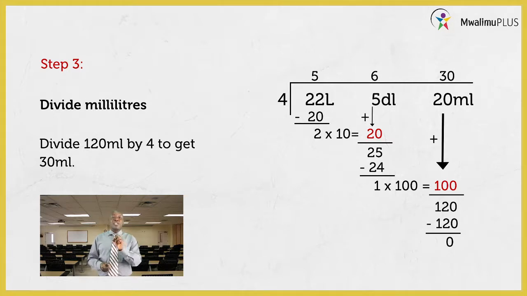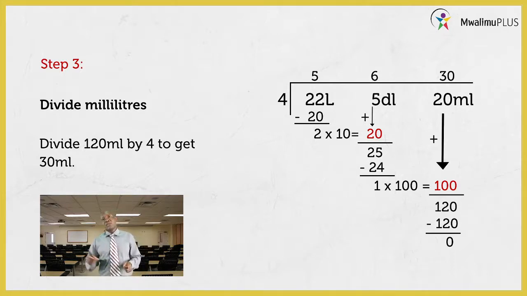120 as the answer. And remember, we have not done division. So we have 120 divided by 4. Learners, if you divide 120 by 4, what do you get? Well, that will give us 30. So 30 is the answer when we divide 120 by 4. We have 30 on top, and we multiply 30 by 4. If you multiply 30 by 4, what do we get, learners? Good, that will give us 120.